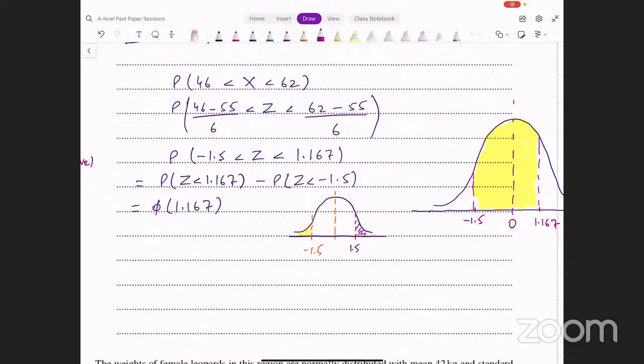अब ये भी नहीं आप टेबल से निकाल सकते, टेबल आपको इसके लेफ्ट वाला एरिया देगा. तो उसके लिए आप क्या करोगे? इसके लेफ्ट वाले एरिया निकालोगे, 1 में से उसको माइनस कर दोगे, and we get that. ठीक है. So we can basically convert it, जो हमने ऊपर लिखा है उसको हम कन्वर्ट कर सकते हैं, किसके अंदर?